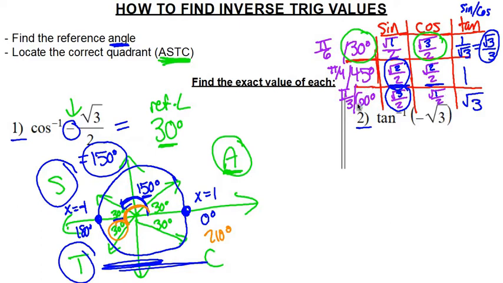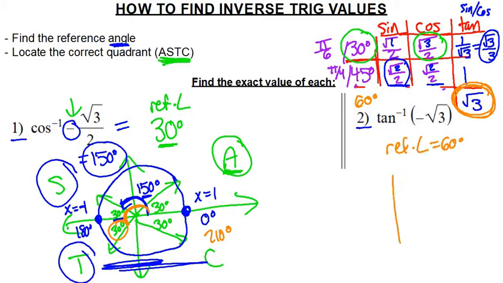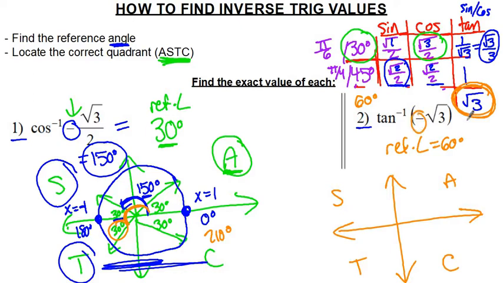All right, see if you can pause the video and try to do the tangent one as well. Okay. So they're asking us, I'm just going to erase this so we can see it a little bit better. They're asking us for what angle has a tangent of root 3, and it's this angle right here, which I erased, but it was 60 degrees. So we know the reference angle is going to be 60 degrees. Now we have to figure out which quadrant that's going to put us in. So all students take calculus. Tangent is negative right here, and tangent is negative in these quadrants. It's negative in that quadrant because only sine is positive there. That's what S means. And it's also negative in that quadrant. So it means we're going to have a reference angle of 60 and also 60 here.